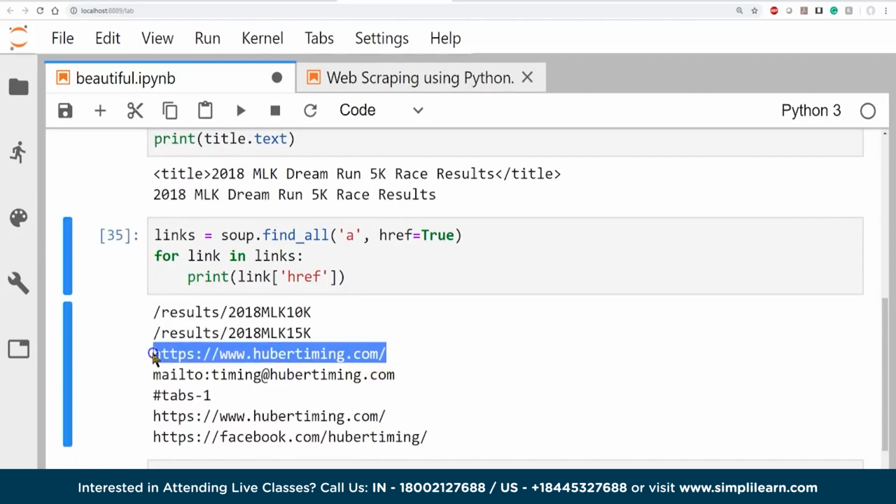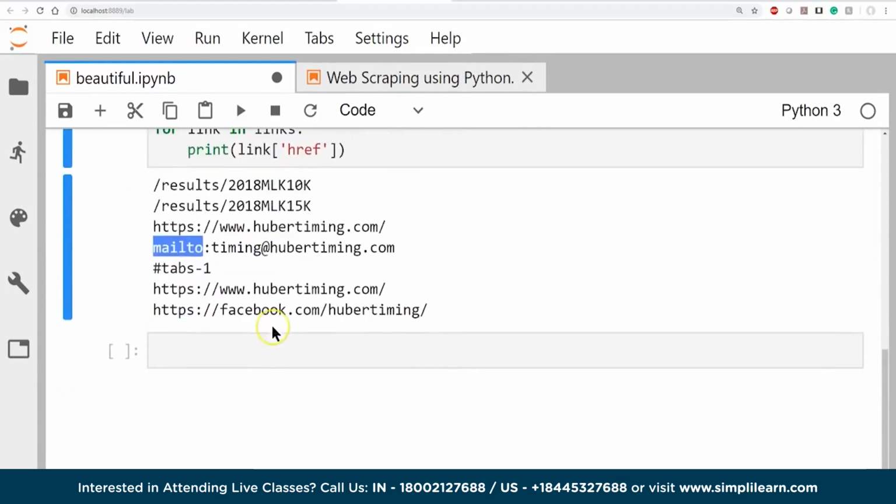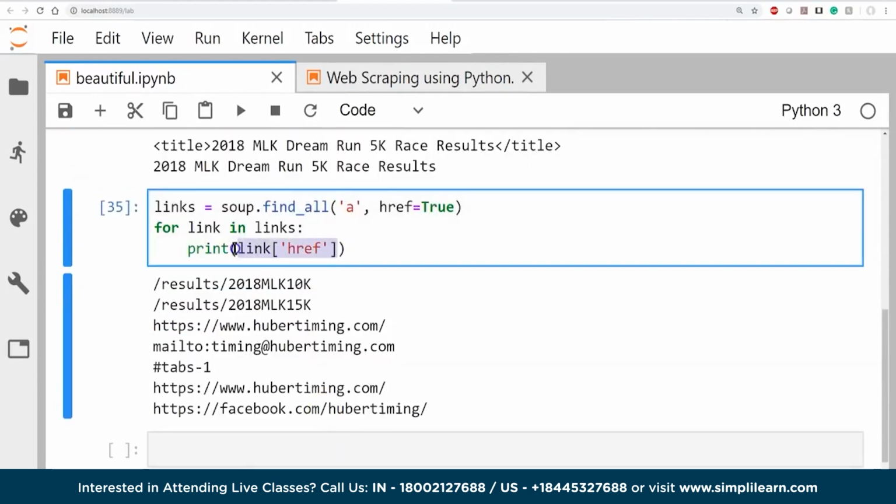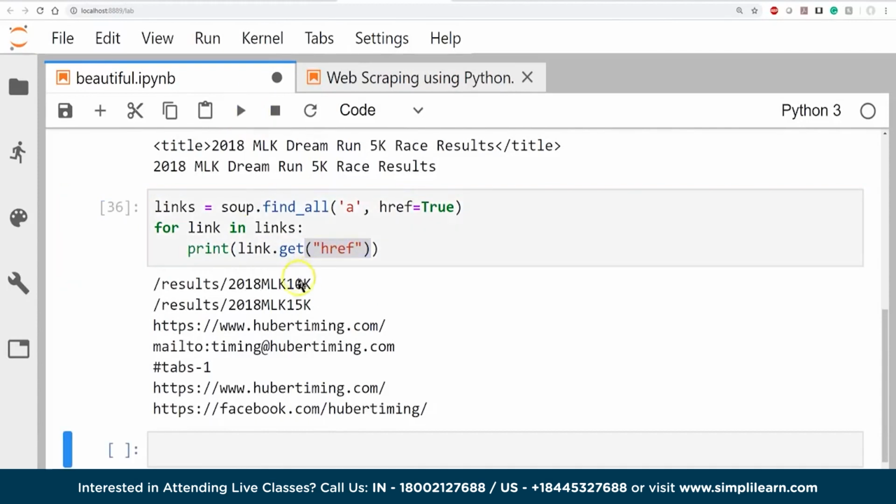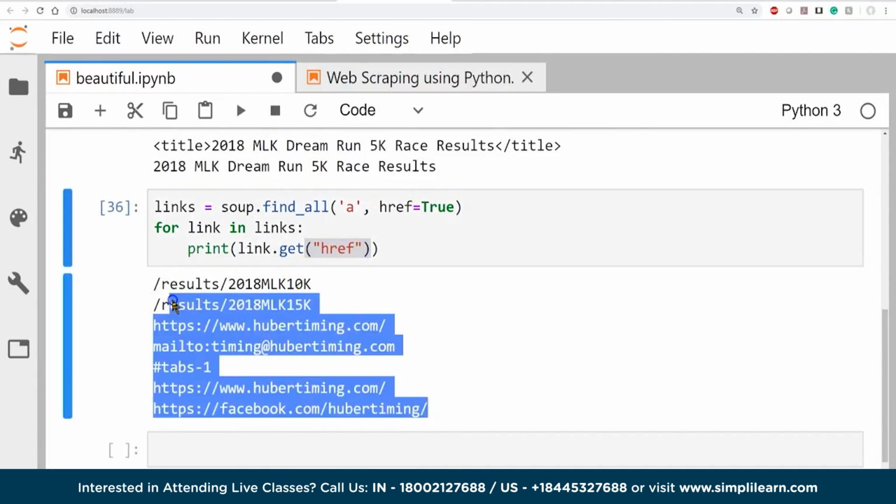Some of these are really useful. So you might be looking for something that has HTTPS in it, and you know that's a link running to something else. Or you might be looking for the mailto tag, so you know that's all the mail addresses. But either way, you can easily find all the links in your HTML document that you're paging through. And of course, as packages evolve over time, you can also do link.get('href'), which should do the same thing as our other format. And you can see it certainly does. We get the same printout up here.